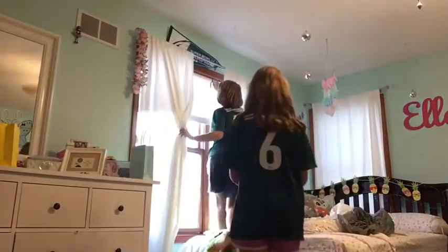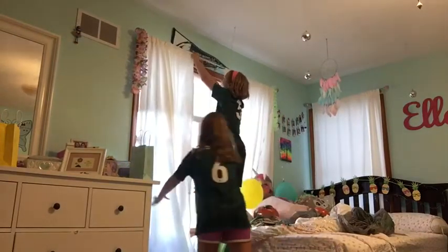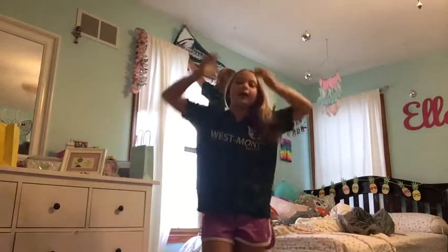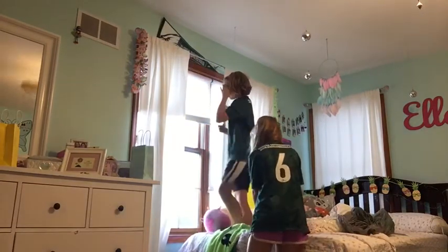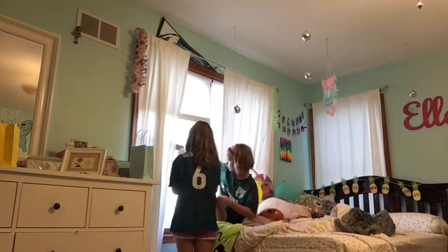So it's really cute. And this is not gonna look perfect, our room for Halloween, because like we said, this is a very bright room. So we're just kinda adding some stuff. So, yeah. Oh, this thing, it's falling. Here, just give me. There we go. Okay. Ready? So we're gonna put some of the window stickers on, and then it just says hop.